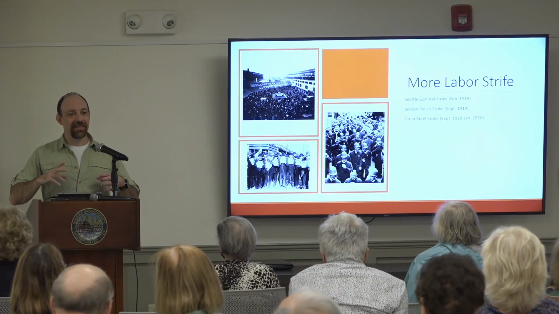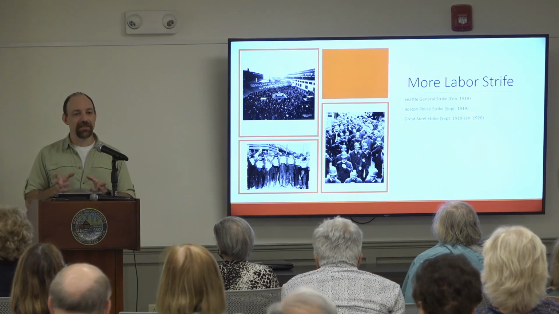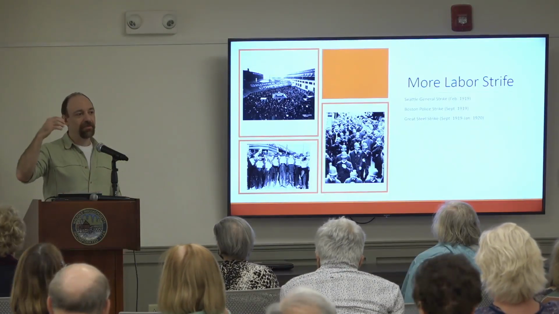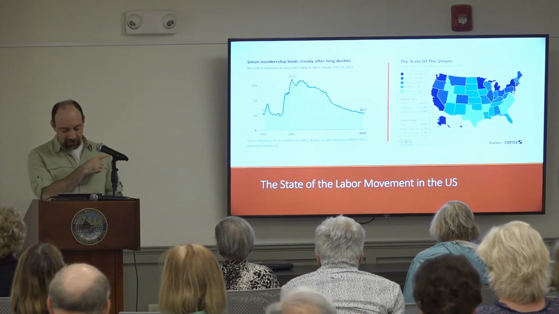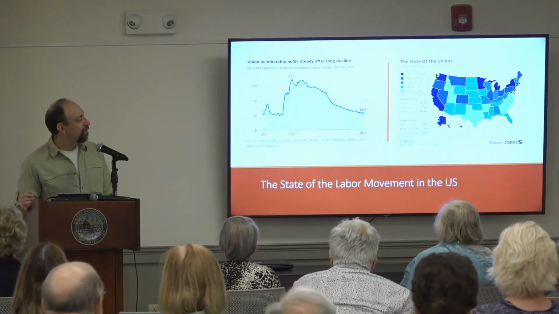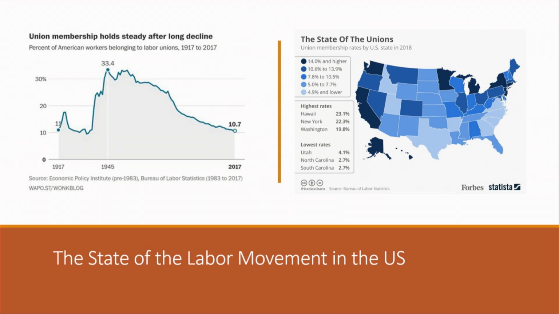And what we see is that the labor movement really does begin to grow by the time we get to the 1920s, 1930s, and particularly the mid-20th century. We can see that here on this graph showing the percentage of workers that belong to labor unions. You can see it peaks here in the aftermath of World War I, then plummets during the Great Depression, then shoots up again during World War II, reaching its peak in the middle of the 20th century. And then from the 1950s and 1960s begins this long, steady decline to about 10% of the population, now probably about 12% today in the beginning of the 21st century.